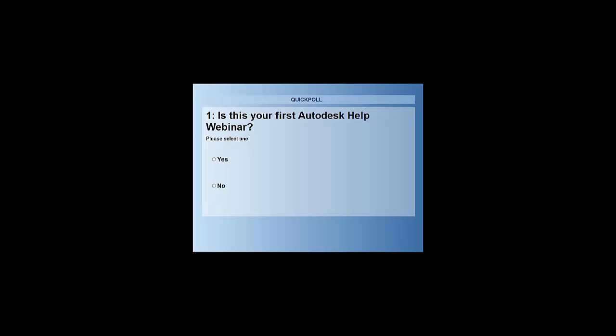All right, I'll close that one and then just run one more quick one, which we're just curious which type of software you're using from Autodesk. So again, if you could just enter that in, that would be a big help to us. And looks like a majority on AutoCAD and AutoCAD LT, and then about 20% on the verticals. So that's great. We're happy to have you all with us.